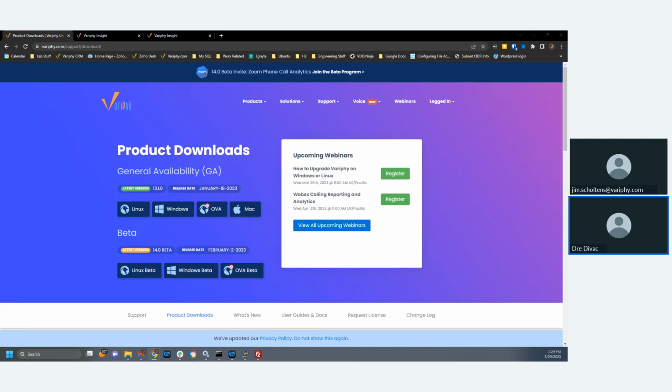One more question: are there instructions to restore an existing install to a newly installed Linux OVA? So more like a migration. We do have a knowledge base article for migration, and that's out on the knowledge base page that I referenced before. But as always, we'd be happy to help you with that or answer any questions before you go through that process. We're more than welcome to help out with that type of process because it does take a little bit more than an install.